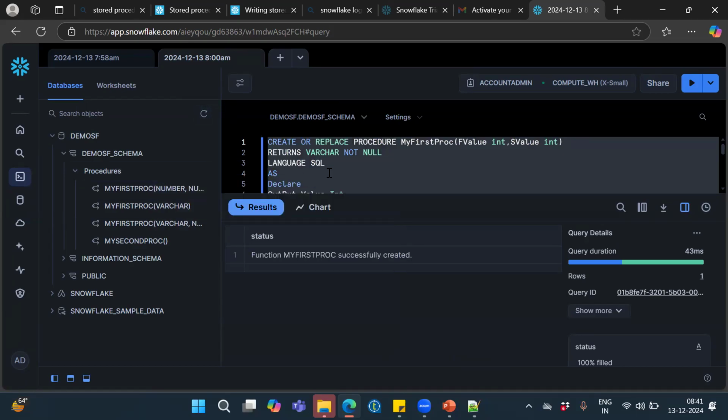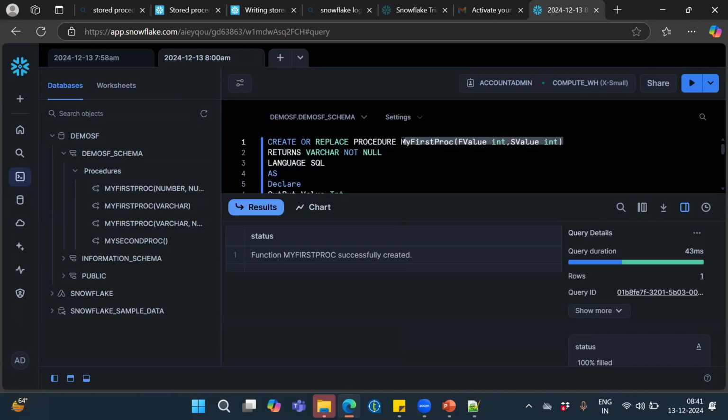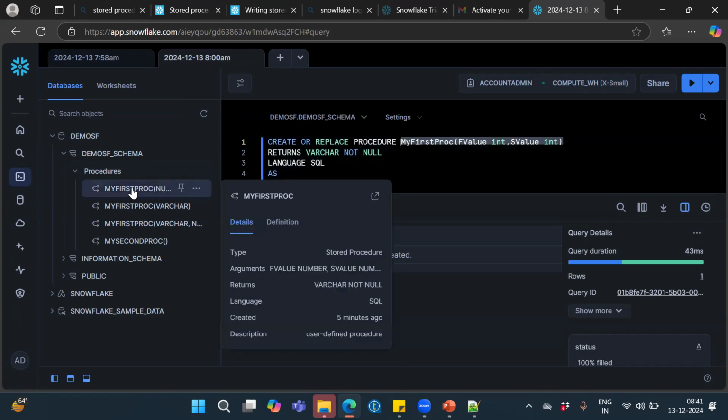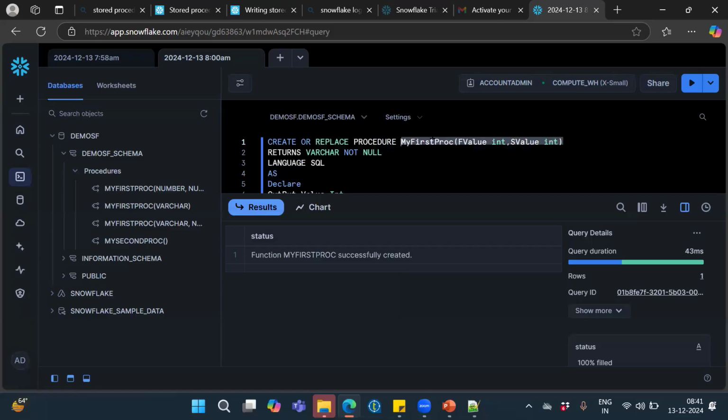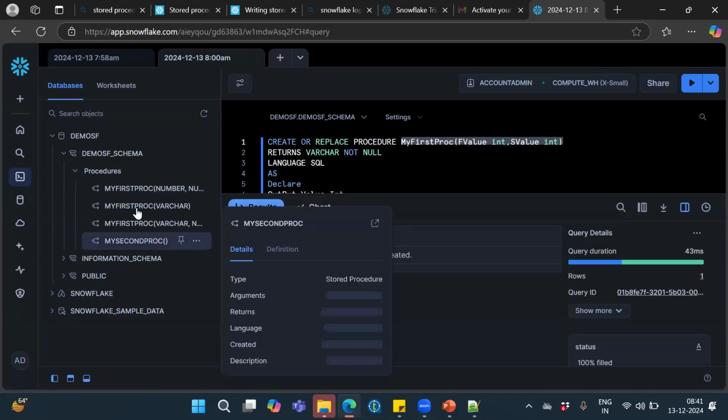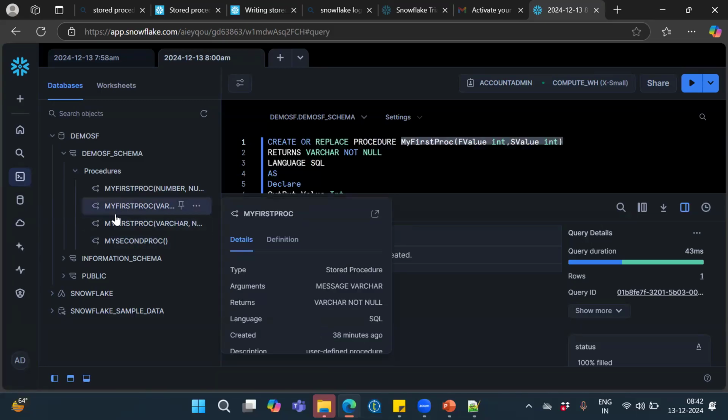With the same name, it is considering this also, I guess. Generally it should not. The procedure name should be taken care of by the name itself. But here in a procedure, if you change anything, it will be considered a new procedure.